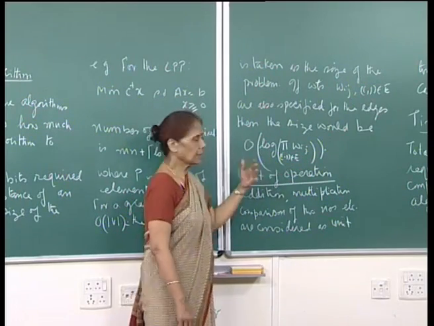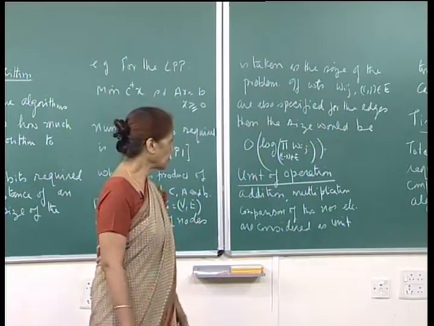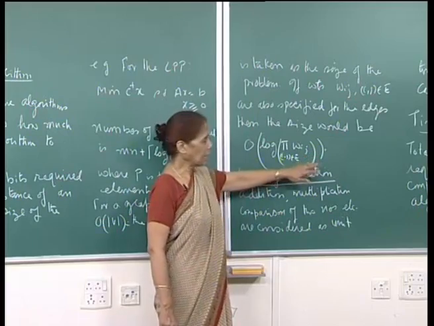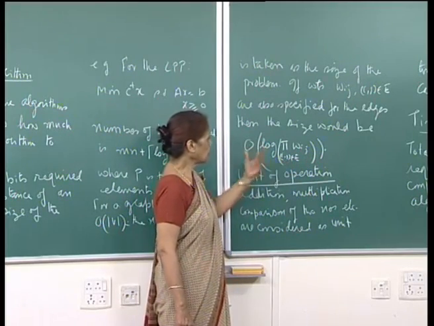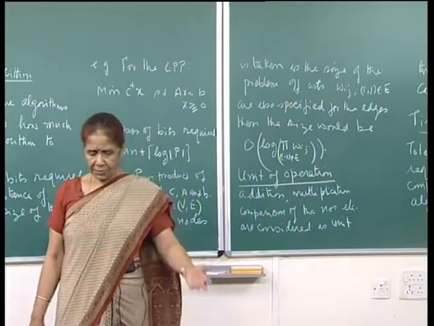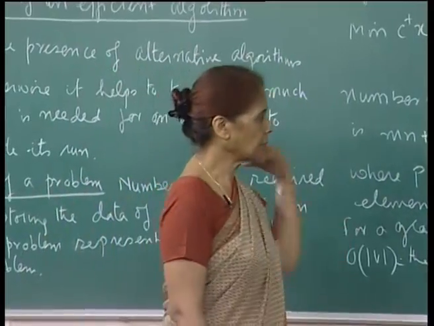So, the size of the problem, for example if you are looking for the shortest path problem or max flow and so on, then you would have weights attached to the edges, and the size of the problem would be something like this. And while I was discussing some algorithms, I did give you an idea as to what we mean by the size of the problem.